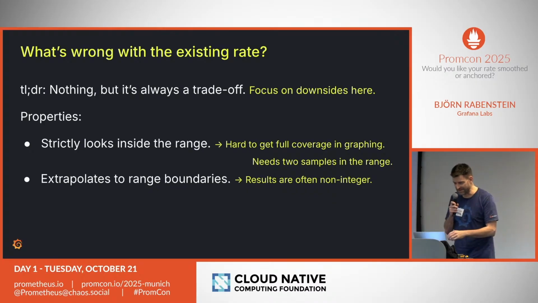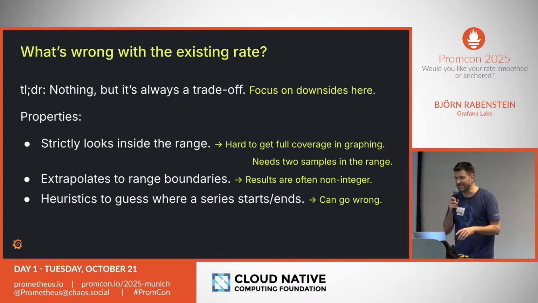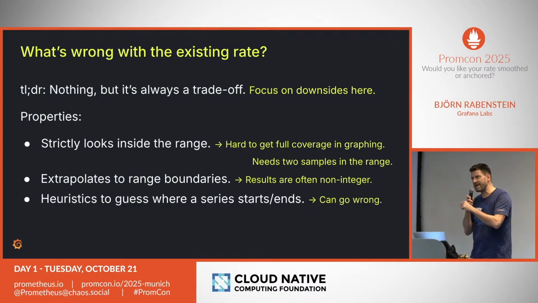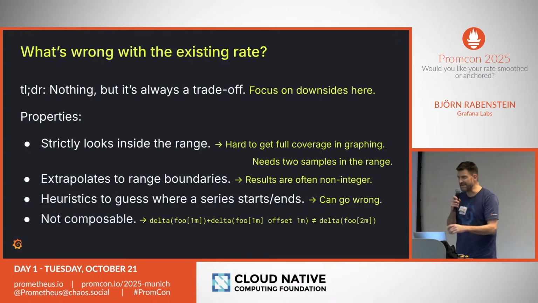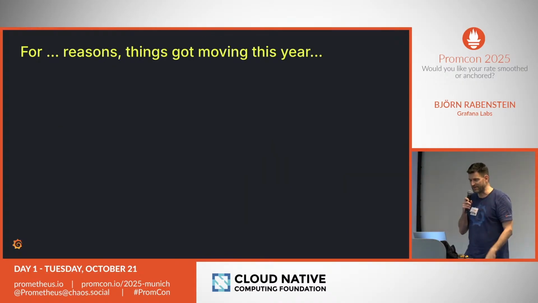And for me, it's surprising that it's surprising for many, because not everyone is a nerd like me. So you also need heuristics for when to stop the extrapolation. This can go horribly wrong. And there's a more esoteric thing, which we didn't consider at all when the original rate was built: composability. By now, I think this is a very useful thing. PromQL is like a query language, so you cannot just add up two rates next to each other and expect the same result as if you do it over the two ranges combined. A detail, but I think this is actually important to think about.